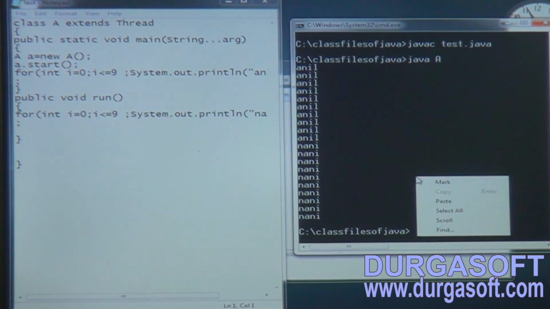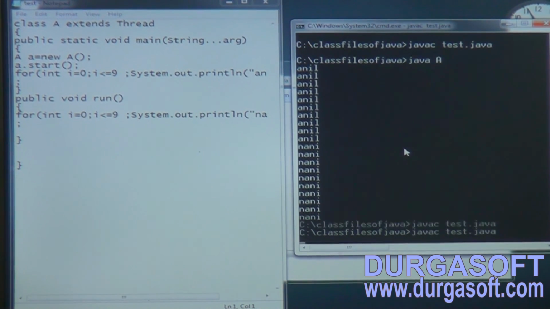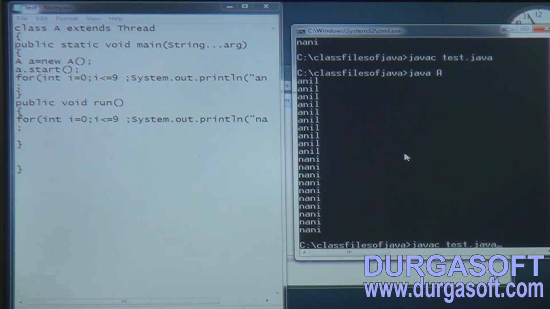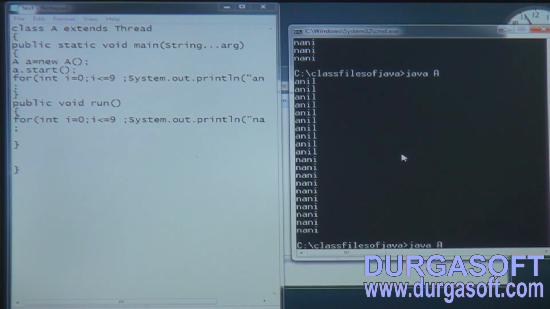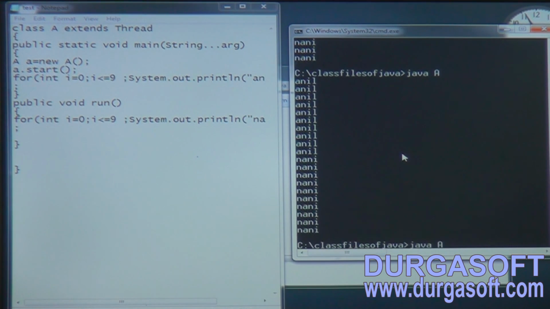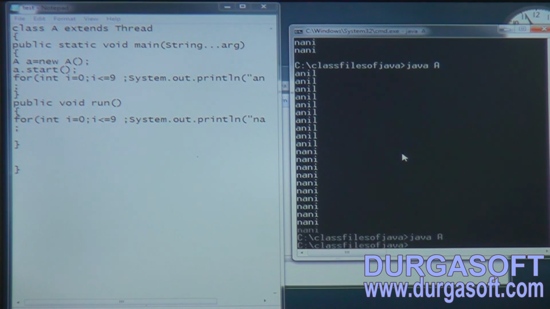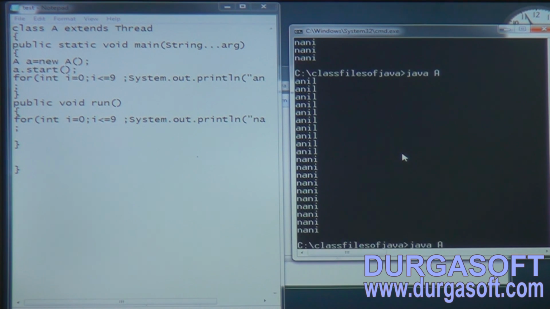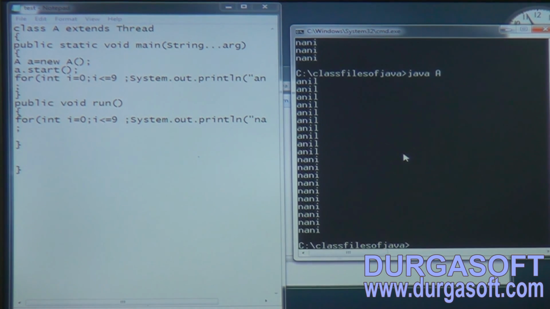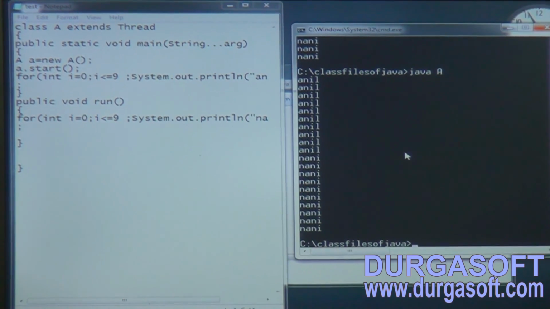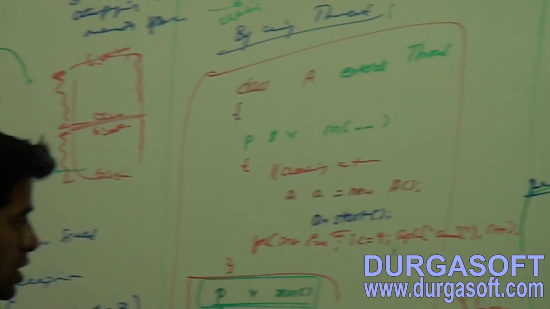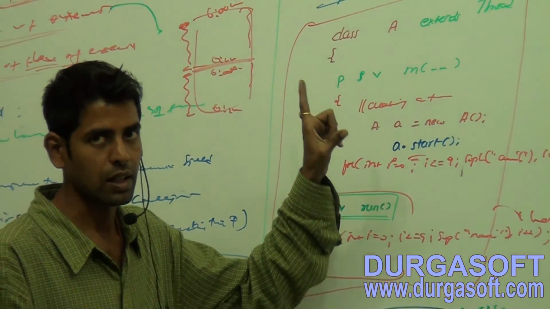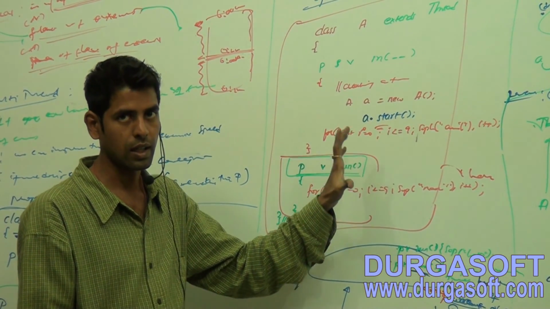Okay, it's not giving that output. Actually both the threads should work concurrently. I'm not getting that output. No issues. This is what defining and starting a thread is.